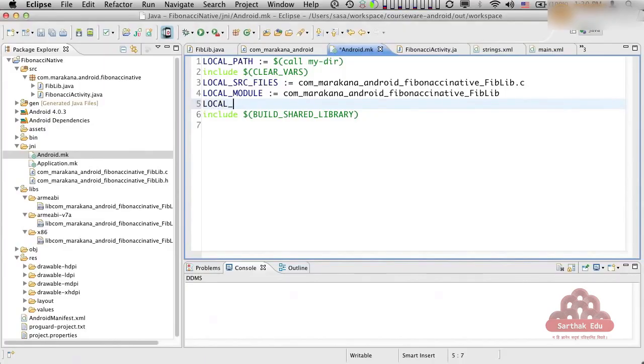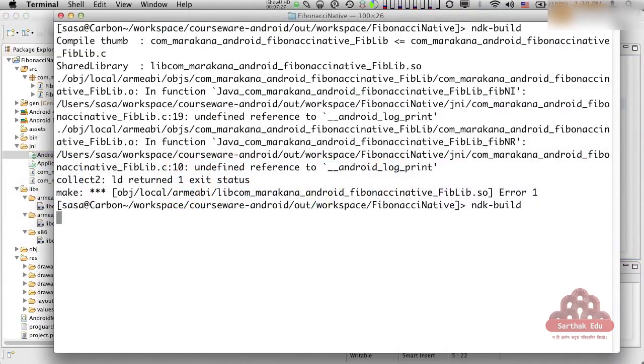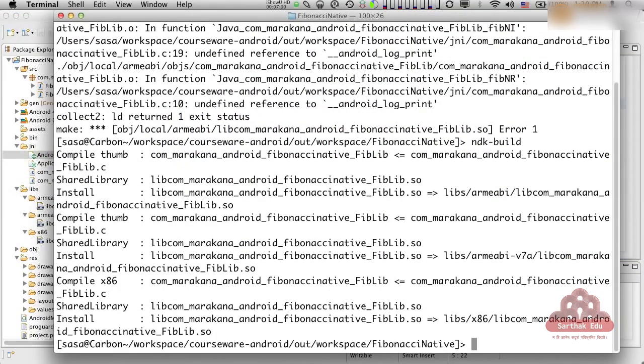LOCAL_LDLIBS plus equals, in case there are any other ones, -llog. Hit save. And now that I've done that, I can go back over here and rerun the NDK build, and now the linker knows what to look for and what my code is going to bind against at runtime.